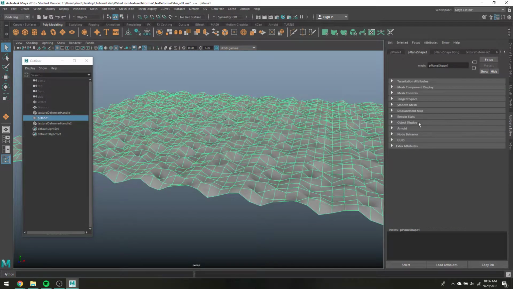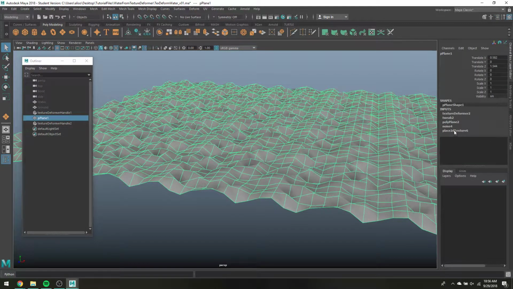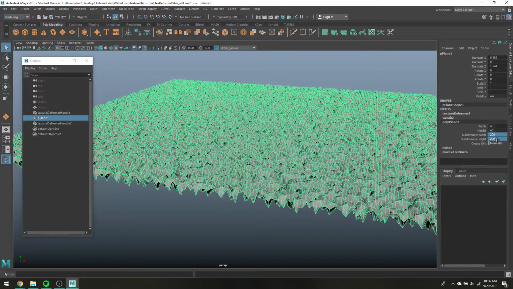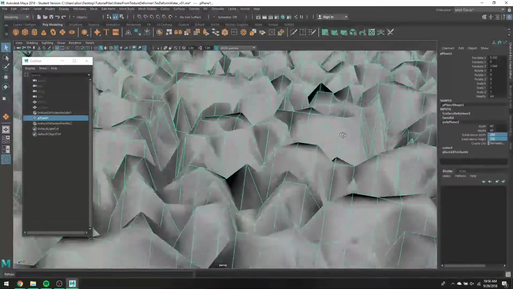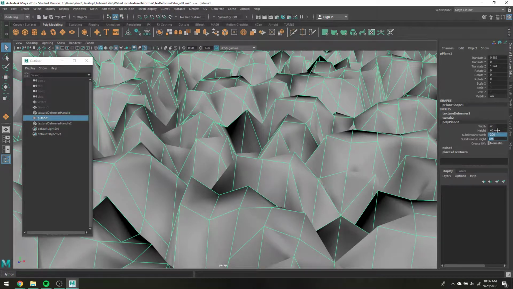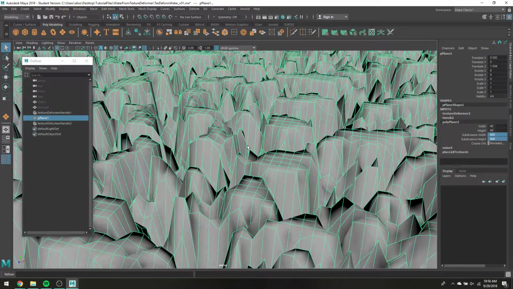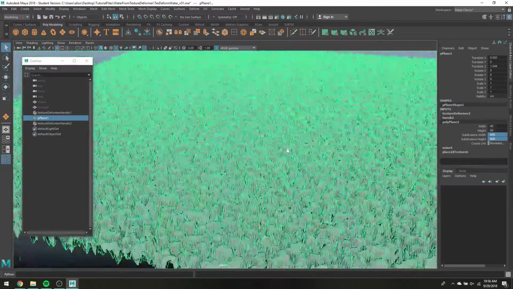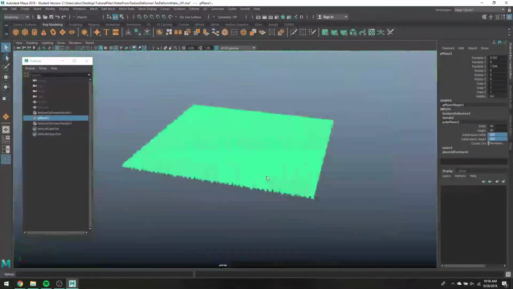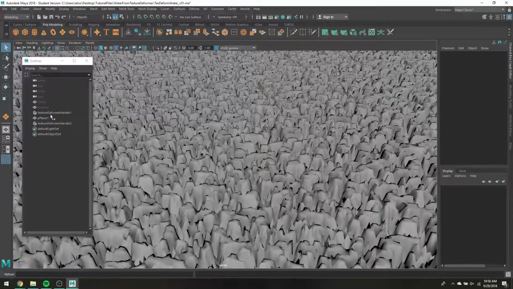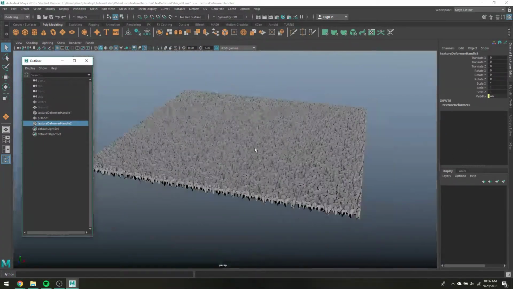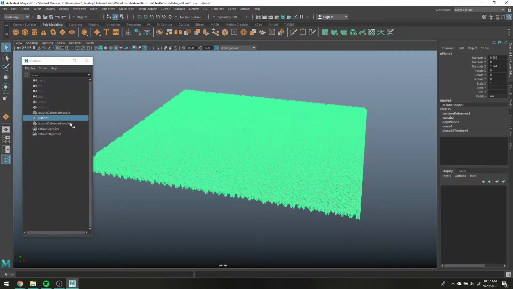Let's just make this obnoxiously dense, and then you can see if I... it's not going to do it. That's annoying. What if I make this 200? You can see that the resolution gets finer the more subdivs you add. Let's see what happens. Hey! But yeah, now you can see it's actually going closer to whatever the noise texture is. But I'm going to get rid of this before it crashes my computer.